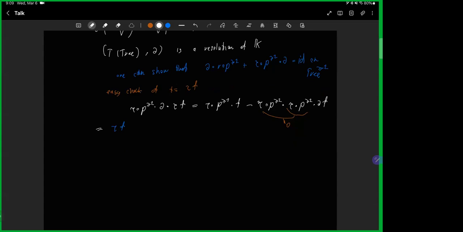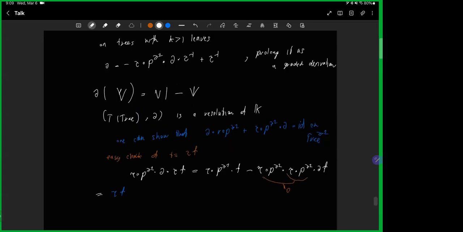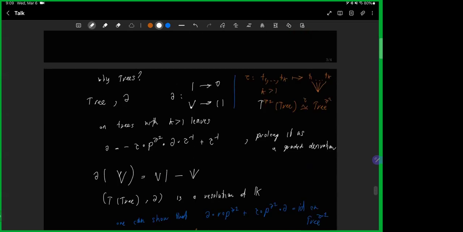Can I ask questions? Hi, Igor here. Yes, yes. Before you go on, can you just go through this action of the differential on trees one more time in this simple example? Yes. So just a little bit more detail. Okay, let me maybe just delete it then. So how do you do it?